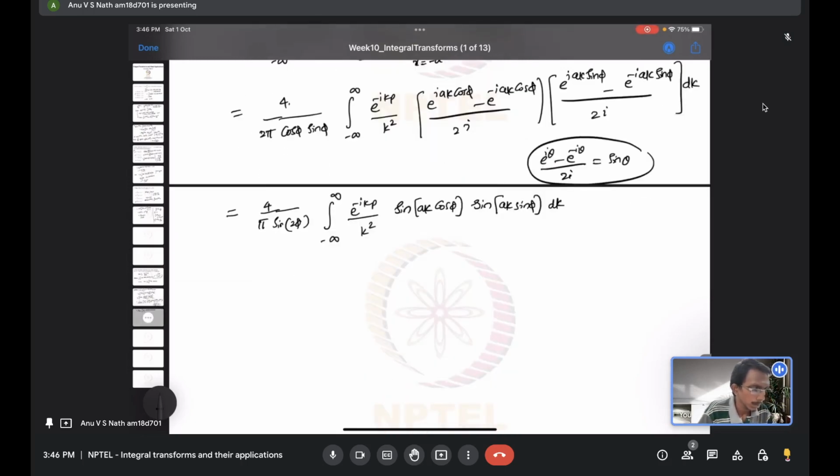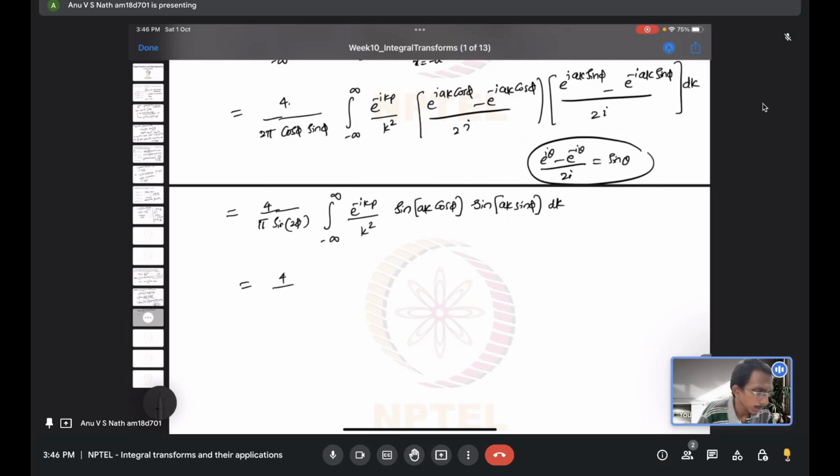Now you see here the integral is from minus infinity to plus infinity, and we have a sine times sine, which in terms of k is actually an even function. Similarly, k square is an even function, then only the exponential of minus ikp is multiplying it. If you expand the exponential of minus ikp, it will be cos kp and sin kp, and cos kp is an even function, sin kp is an odd function. So basically this will split into two integrals. One of them is an odd integral which will anyway vanish, the other one is an even integral which only remains. So we do that here.